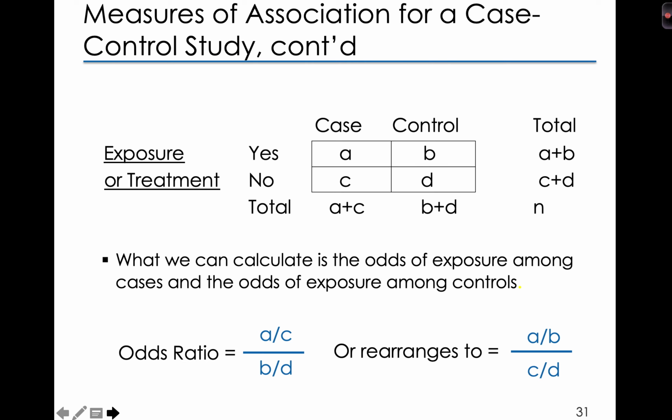And that's often rearranged. If you ask someone how do you calculate an odds ratio, they'll go A over B divided by C over D. But that's actually just a little junior high school math type thing, and they've rearranged it. I like to do the one on the left because it actually shows you the odds of exposure and the odds of exposure, which is the true basis of the case control study. But this other one, A over B divided by C over D, is going to come in handy a little bit later.